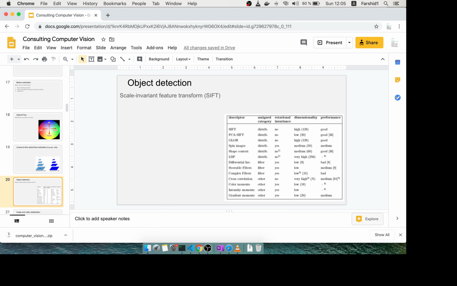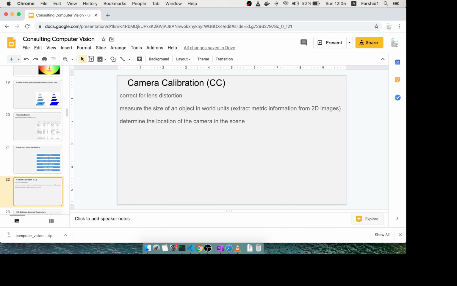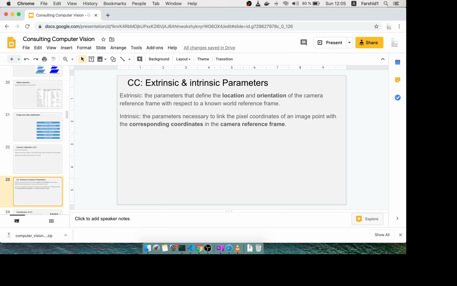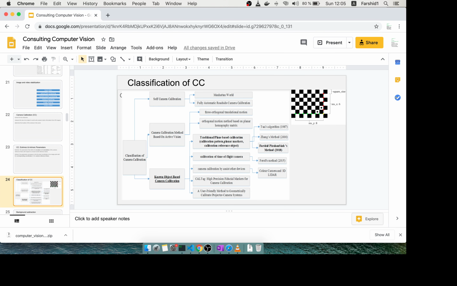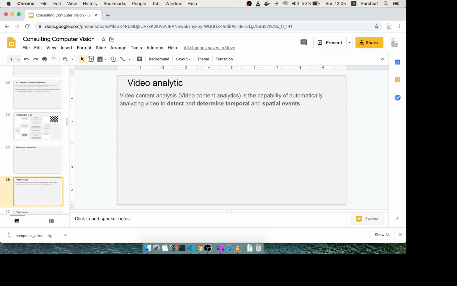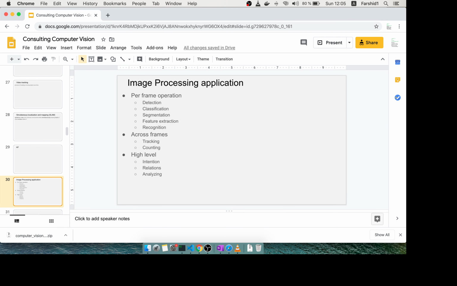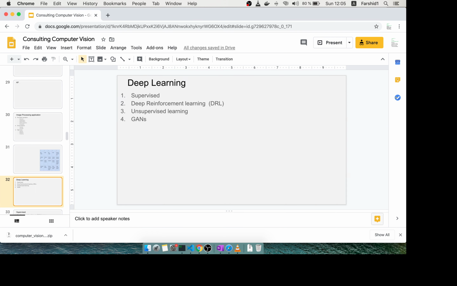We will discuss YOLO, video stabilization, camera calibration, different methods for camera calibration, background subtraction, video analytics, SLAM, Kalman filter, and applications.